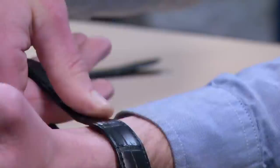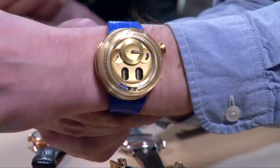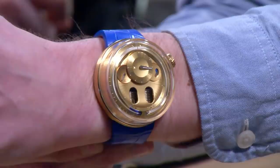We'll do one more for the folks arriving late just to see the HYT, because this is almost like an alien spaceship. You can see this is 48 millimeters, but without lugs. You can see it comes nowhere near the edge of my wrist. Like I said, I'm interested in this watch personally, but I want mine in steel. And they offer that, so stay tuned.